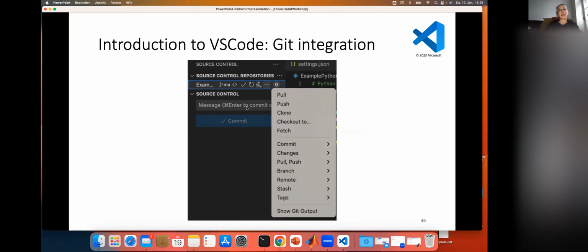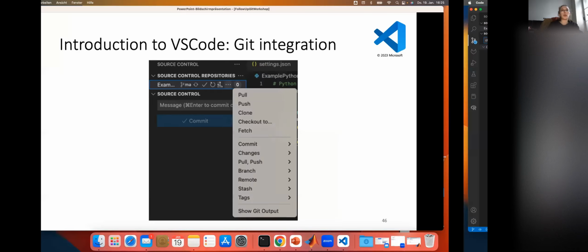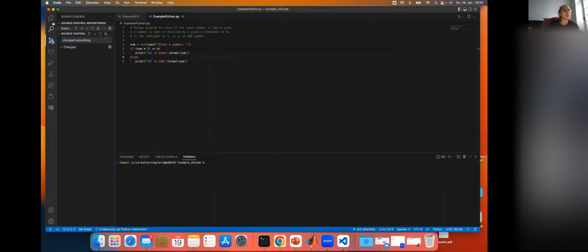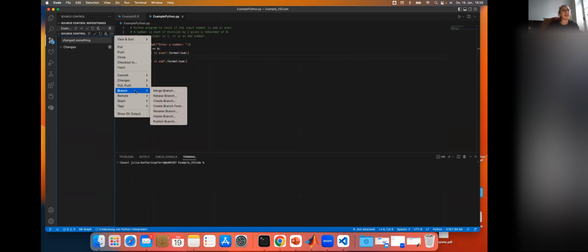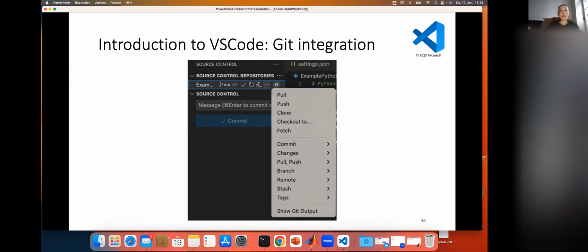and then you can just commit the changes and do the standard operations with it. So pull, push, clone, and so on. And you can also add a remote repository. Here again, you have stash. What you also have is something called rebase. So that's something we haven't seen before in the other Git integrations.